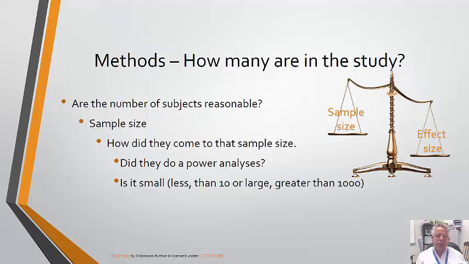The reason for this is because of the math behind the statistics, there's always this balance of sample size and effect size. And by effect size, I mean in the clearest form, when we're talking about differences between the two groups, how big is the difference? When we're talking about relationships, how strong is the relationship? So that's what I'm talking about when I'm talking about effect size. So the larger the sample size, the smaller effect size I can detect.